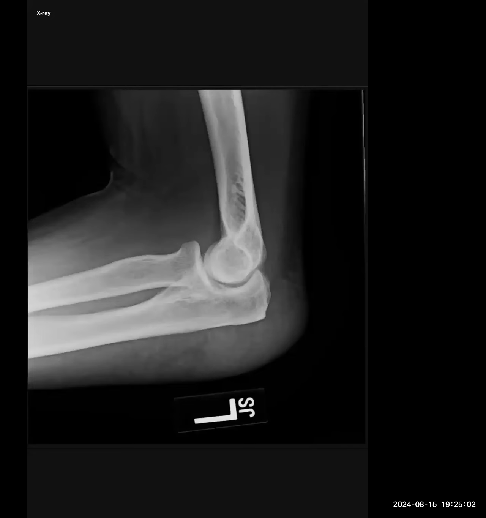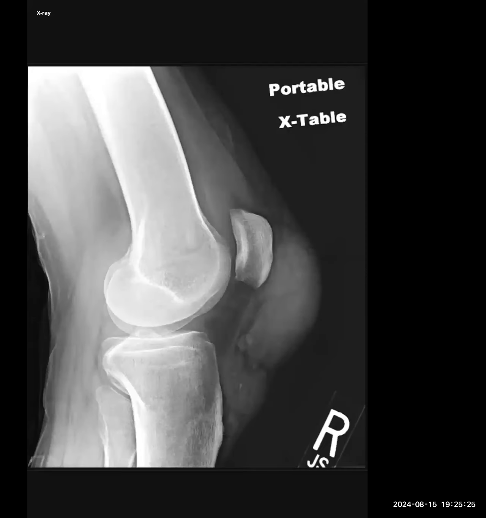I do not see any erosions in the bones. I'm thinking of an inflammatory arthropathy kind of picture, but I do not see any erosions within the bones. I do see some calcific deposits in the joint. I think this could be a crystal deposition disease, like CPPD. Any other crystal deposition disease that you know of? Gout is a possibility.